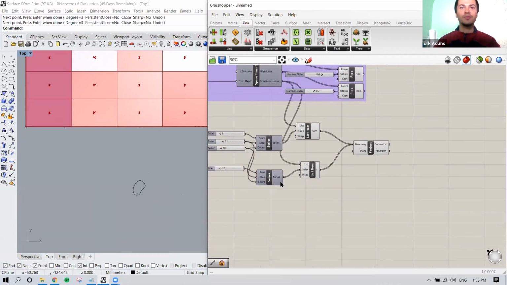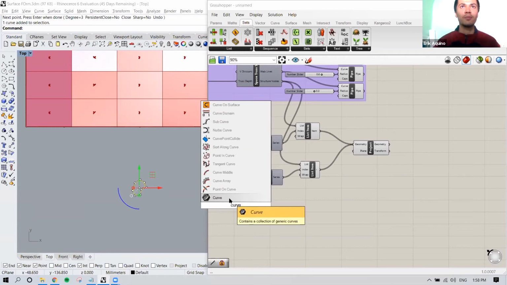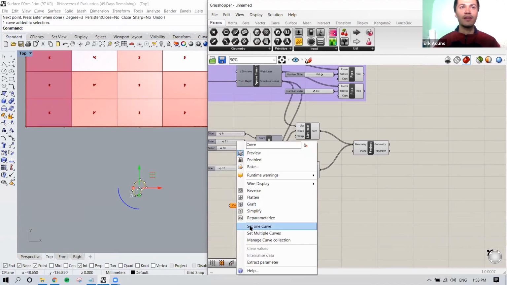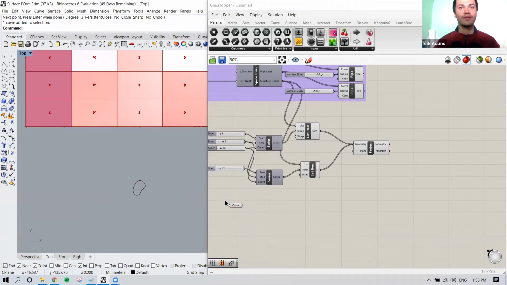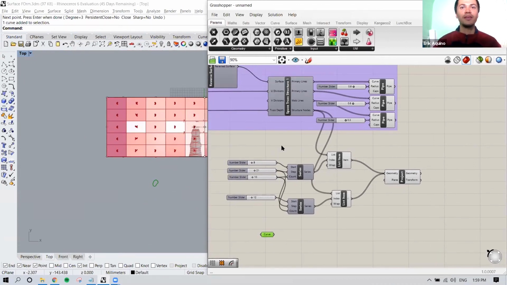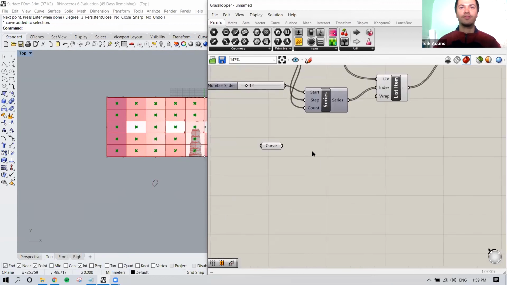So as we did with the surface, we have to bring this curve in as recognized Grasshopper information. So I could type curve or go to my parameters panel at the top to access this container. And then we could set our curve that we've generated here. As I mentioned with the quad panels, we can apply a center point to an object, and we'll do the same for this curve. So I'll grab the area component and apply a center to our curve.